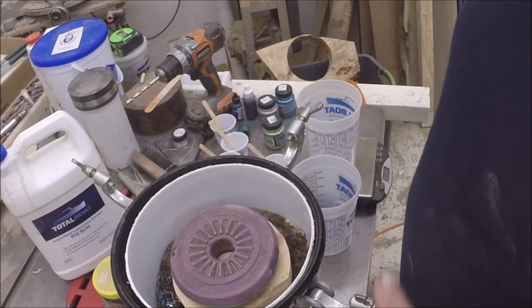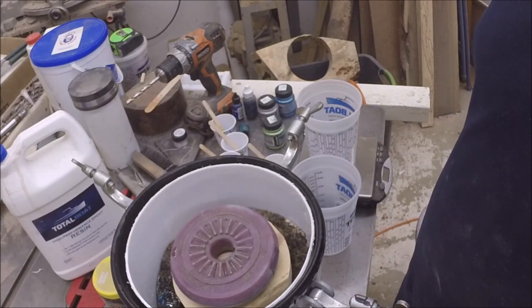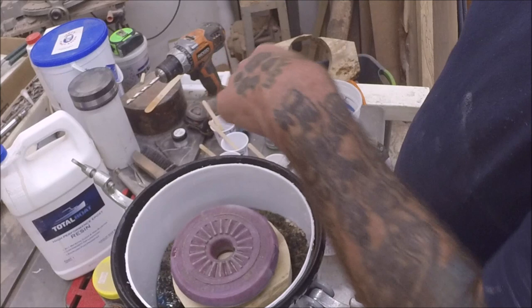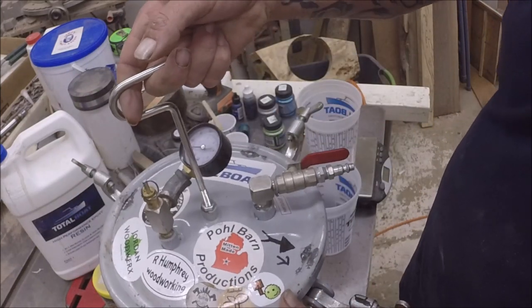I'm not quite sure how much resin to do, so I'm going to do probably upwards of 1500 grams between the two of these. But I'm going to mix everything. You see these little cups over here? Everything's going to get mixed into a little bit of each of those, so it's going to be kind of a nightmare mixing things. This was just to keep the dust out of it for the moment.